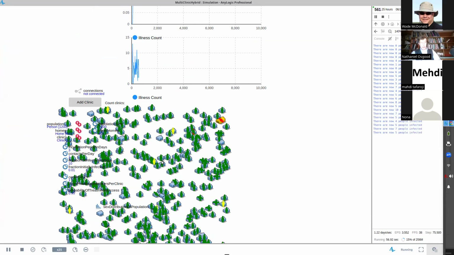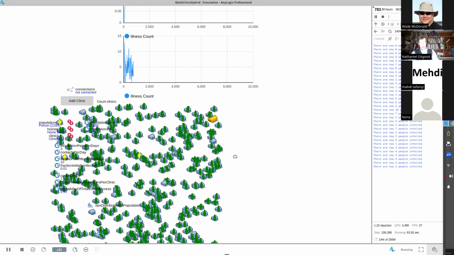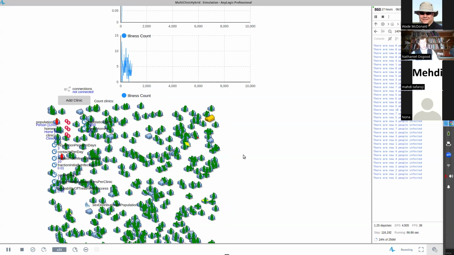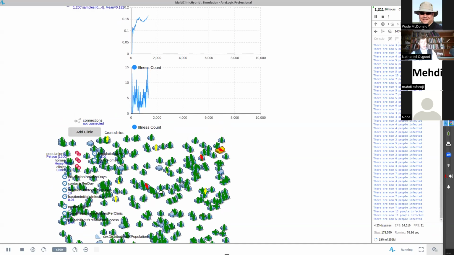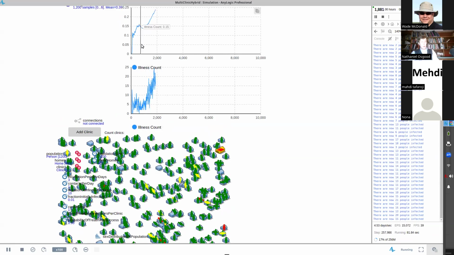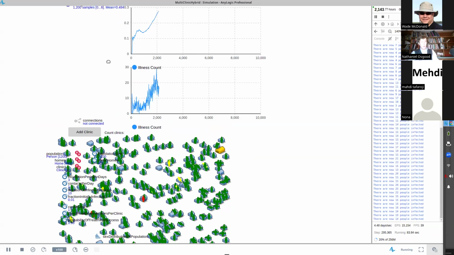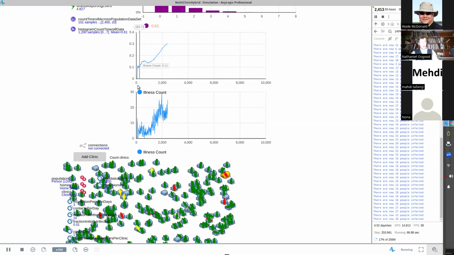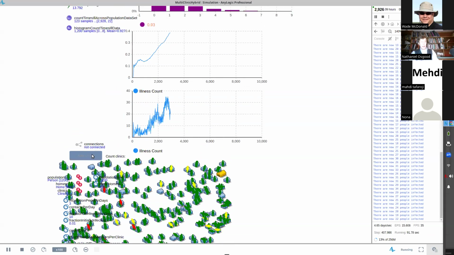Think of it as an STI like gonorrhea or chlamydia, a particularly persistent one for which they need to secure care with antibiotics. So these individuals are presenting for care, but it keeps on popping up, gopher-like, throughout the system here. And we have a number of counts of illness, but we also have in the upper corner here, this is not illness count, this is the capacity utilization for the clinic, how busy that clinic is.